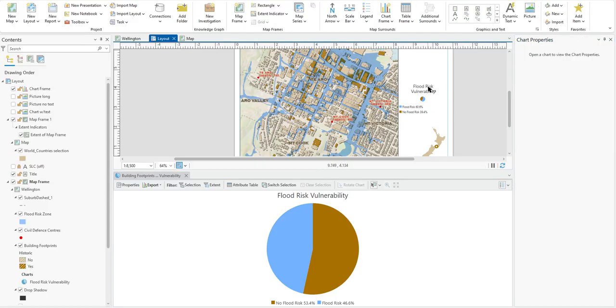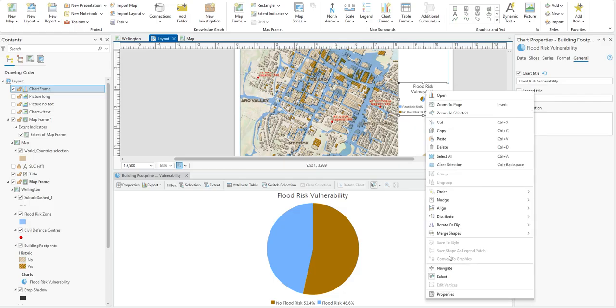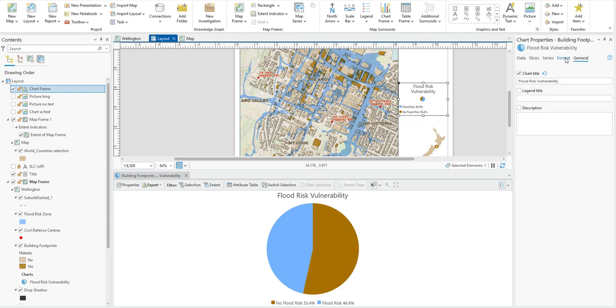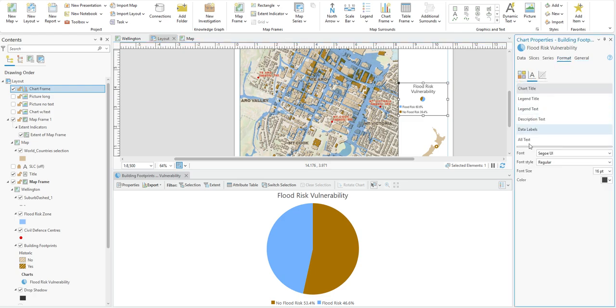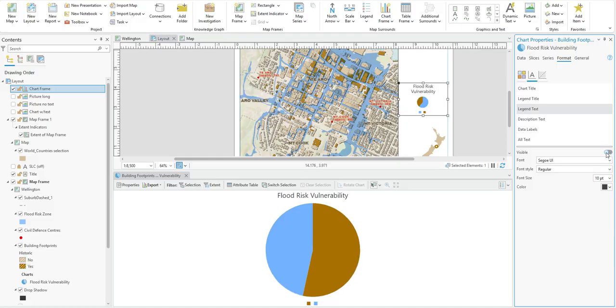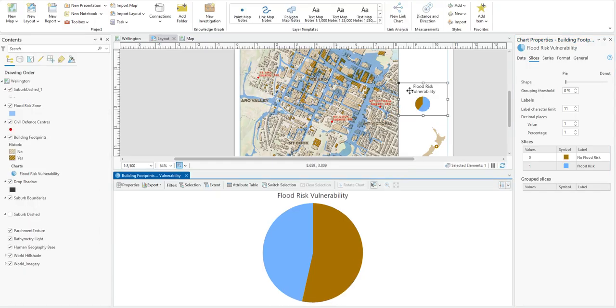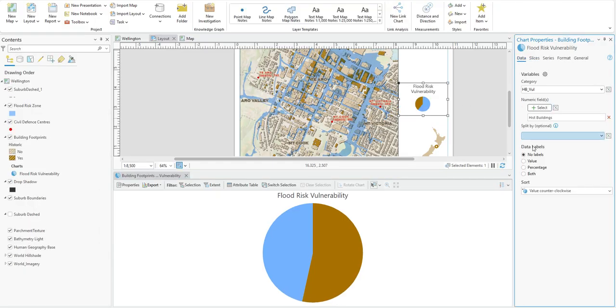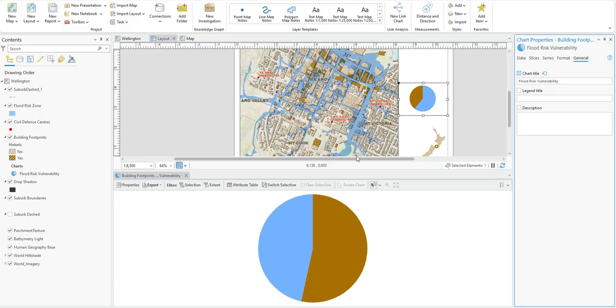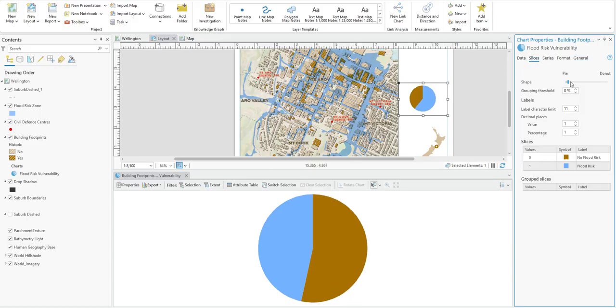All right, the thing to note that's kind of a pain with this builder is that how it's brought in here, you can't convert to graphic and change it, right? So it's kind of fixed upon the size of the things that you're building. We could change all this stuff around, right? Legend text, we can make it not visible, visible, etc. We could turn the legend off completely. We could turn the title off completely. Where's that at? We could change this to a donut chart.